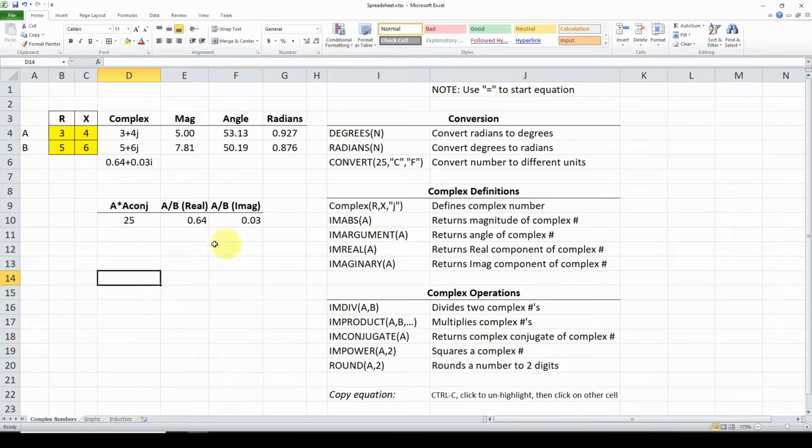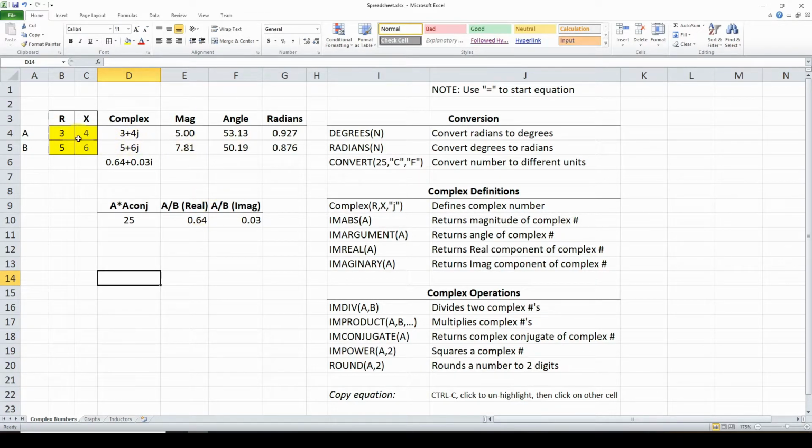But the good thing about it is you can generate a spreadsheet. Like, for example, I've got a complex number spreadsheet, and you can put down all the stuff you need in order to calculate complex numbers, like if you want to multiply or divide or get the complex conjugate. You can put together a spreadsheet that's all ready to go.